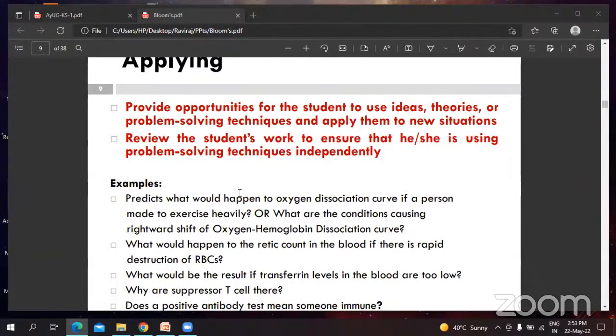Reticulocyte is an immature RBC. It comes into the bloodstream just at the onset of getting fully matured. If someone has a disease where there is rapid hemolysis going on, RBCs are getting destroyed, a patient has developed some abnormality like sickle cell disease or any other disorder where hemolysis is happening or going on.